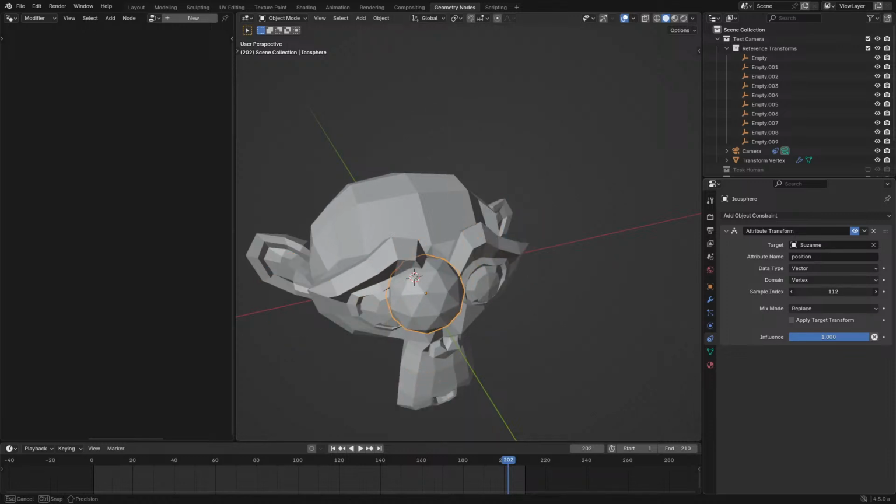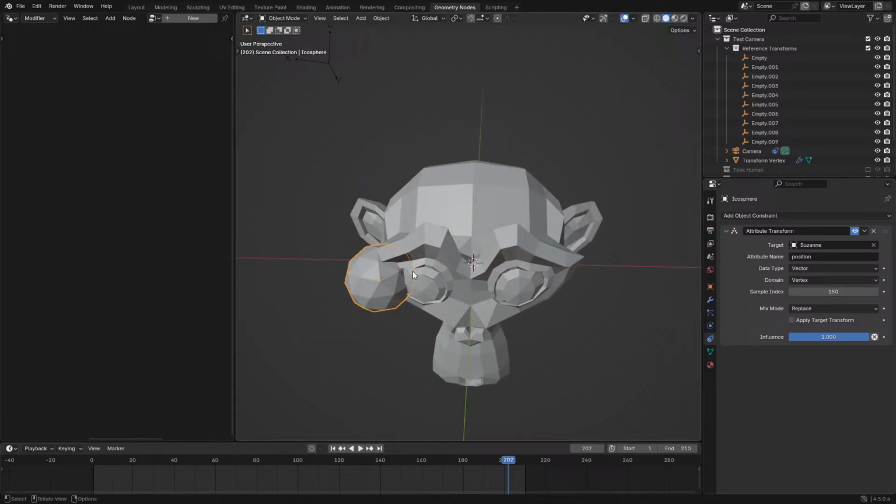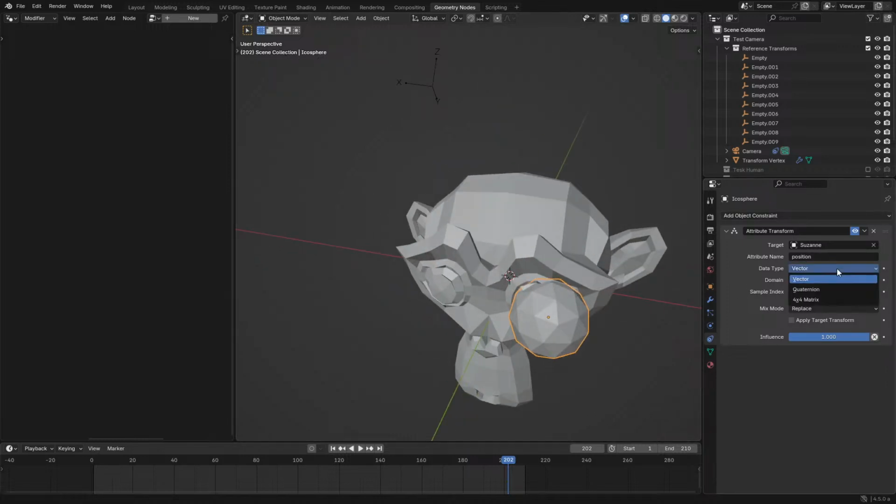Well, actually, no, I don't think index sampling works for vector attributes in any other modifier. But in this case, it's just a nice little intro tutorial for people who want to know how this node works. So with that, we can just read the data and it'll go onto there. But we can do so much more. We can read quaternion attributes and 4x4 matrix attributes, which is where the power is.